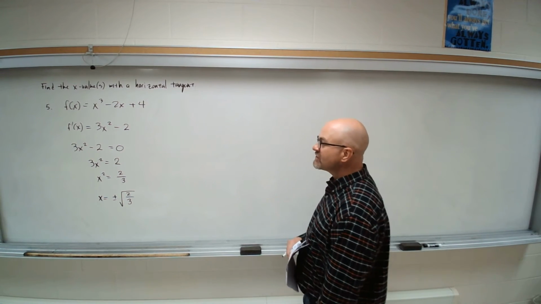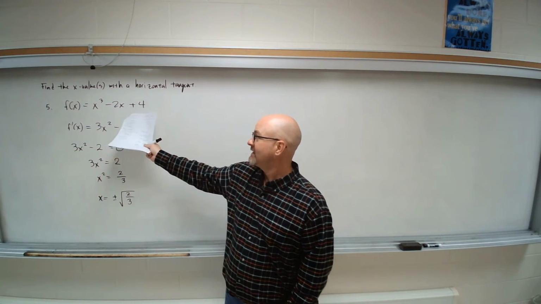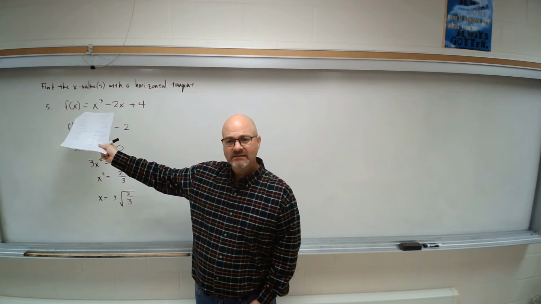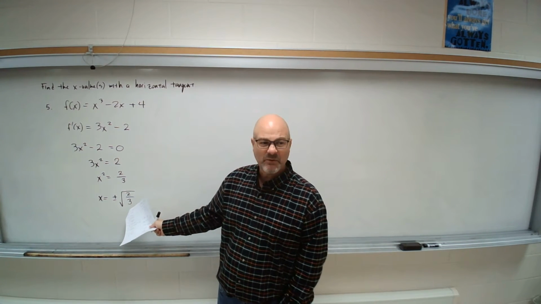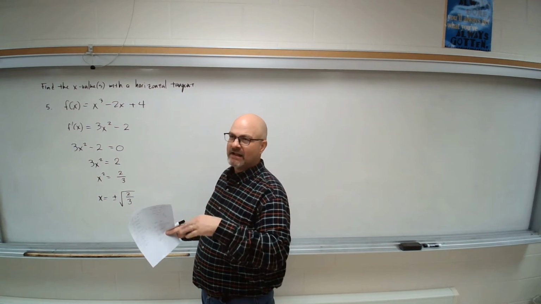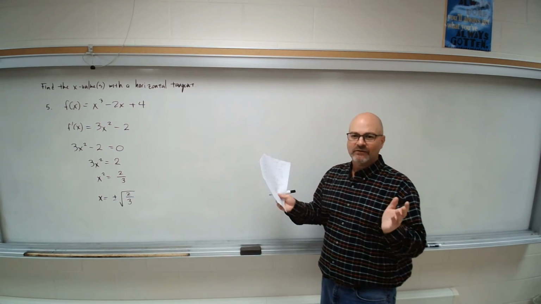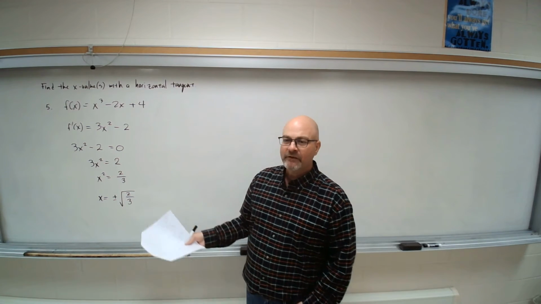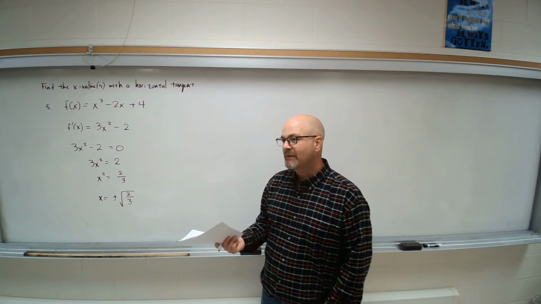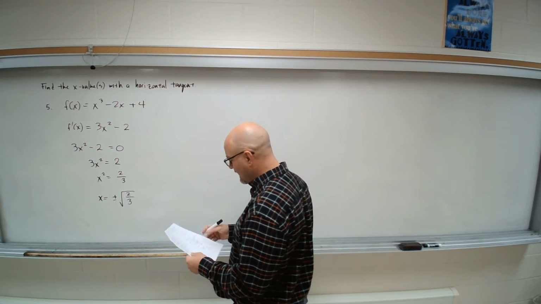Now, what I did do to check this work, because I'd hate to show you what was wrong, is I typed this function into the calculator, and I think it's under calculate, like 6, the dy/dx. I did that, and then I input the square root of 2/3, and it showed me the slope was 0, or some decimal times 10 to the negative 6 or something, which is essentially 0. And then I did it for the other way. It's just a nice way to check your work with your calculator as you're going, again using that derivative function key on your grapher. So that was 5.